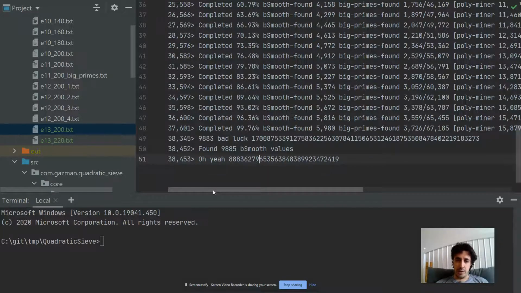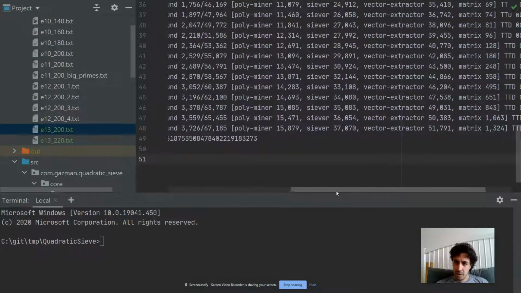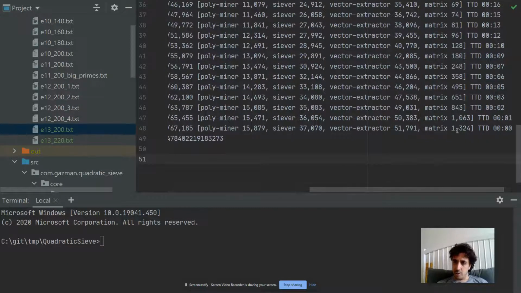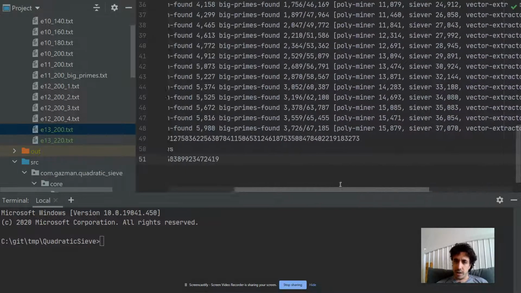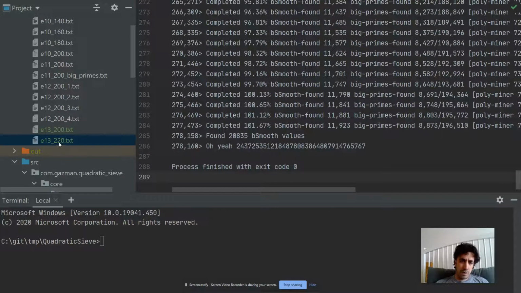And also the memory savings, which also sped things up. The matrix only takes 1.3 seconds to execute during the entire run, which is almost 10K vectors. I also ran 220 bits.